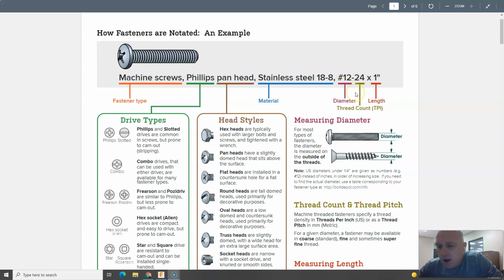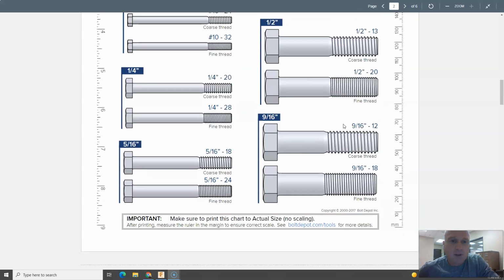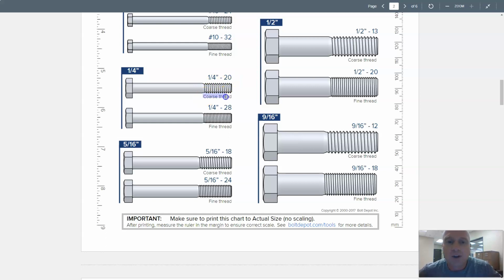All right. I want to explain a little bit of the differences between this threads per inch number. I'm going to scroll down under some more information, and we will look at the bolt that I'm talking about. Here we have a 1/4 inch bolt, and we said that there were 20 threads per inch. A quarter-20 is considered a coarse thread for that bolt. If you're going to have a 1/4 inch bolt, you're going to have one of two threading options, either a coarse or a fine thread. So there's either going to be 20 threads per inch or 28 threads per inch.